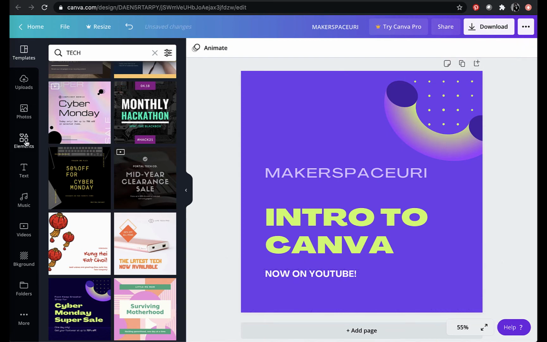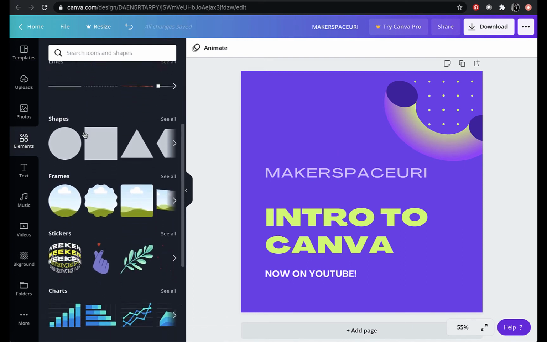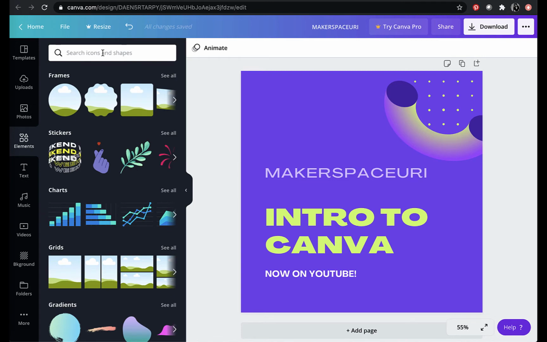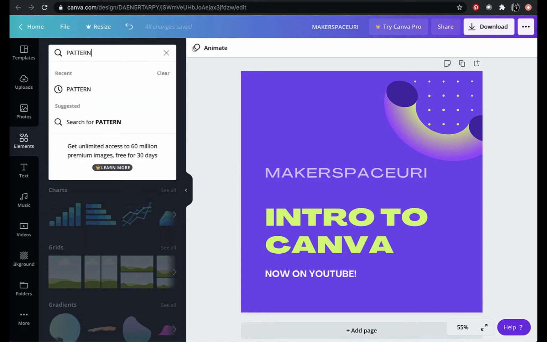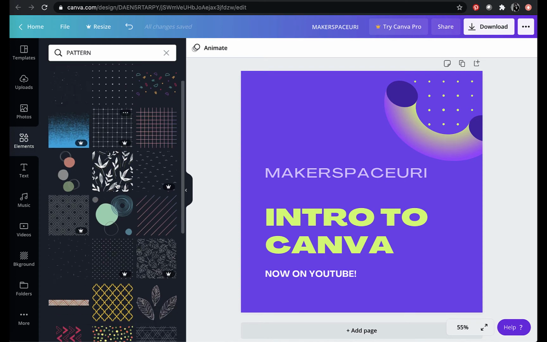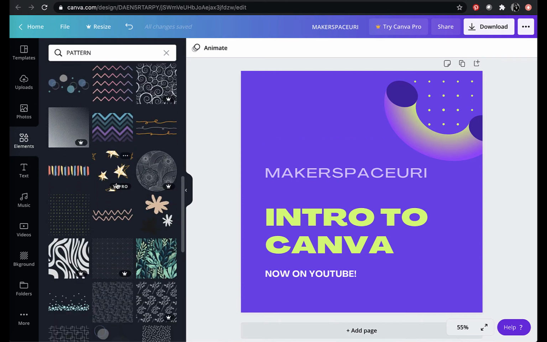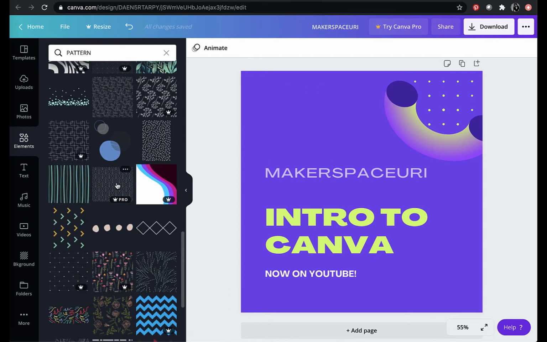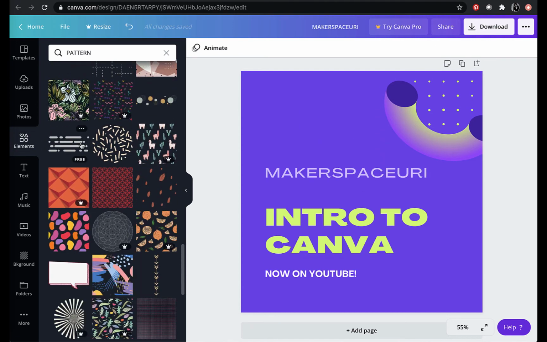By going to your left toolbar, Canva has an Elements section that will allow you to add many free elements. Again, we can type in a keyword of what we are searching for, and Canva will bring up a variety of options for us. You will notice that some of the elements have crowns next to them. That is because these are pro elements and will cost money. However, there are several free elements as well, so you can scroll through until you find an image that you want to use. Once you find an element that you want to use, you can select that image by clicking on it and it will drop it onto your canvas.